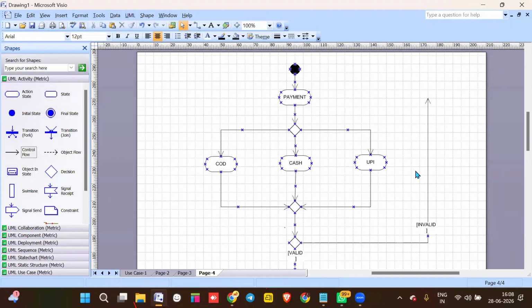So in this way, we'll be creating the activity diagram or the workflow for the payment process.